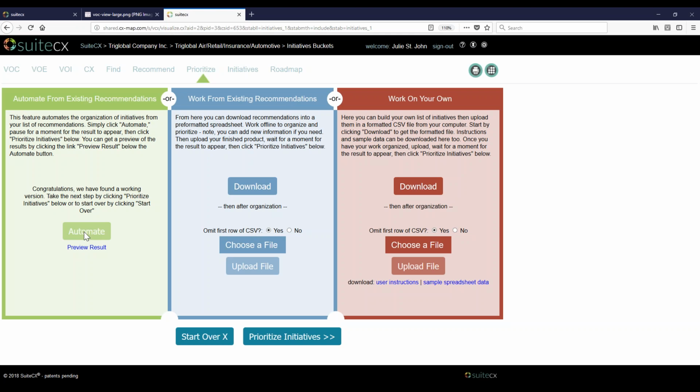Then the third way is for those who aren't going to be loading survey results into SuiteCX and who maybe didn't load any findings or recommendations into iPoints, but maybe you did have a really useful workshop with your team, and now you have a list of initiatives that you have to pull forward and create a roadmap from. If that's the case, you can just download a template and you can work completely on your own and load up all your initiatives separately, totally unconnected or not even related at all to findings or recommendations. So we do have that flexibility, and I have used this work on your own feature with a number of clients, and it works really well.